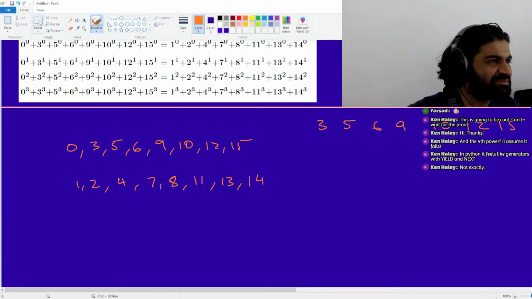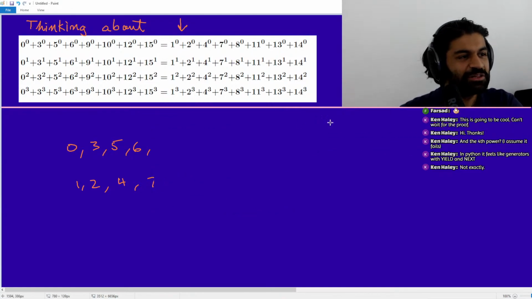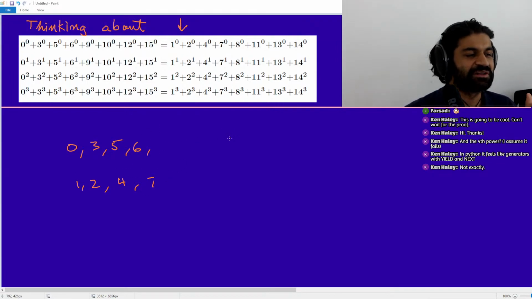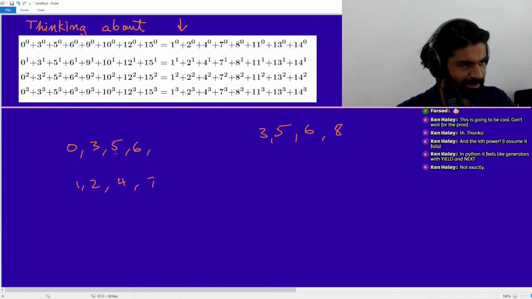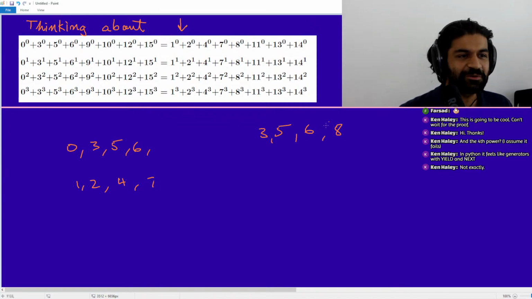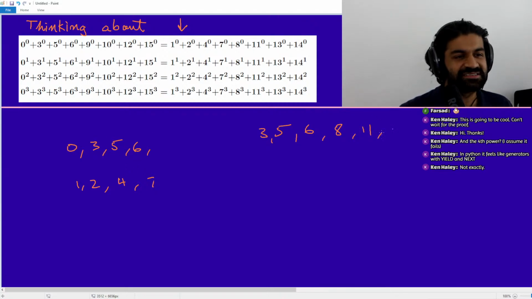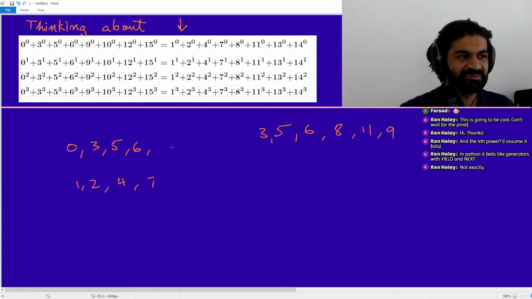Actually, this is too much to do in my head, so I'm just going to cut this in half. Okay, look at all the pairwise sums you get in these two lists separately. So you would get 3, 5, and 6, and then you would get 8, right, from adding the 3 and 5. And then you get 11 from adding the 5 and 6. And then, what else is there? The 3 and the 6. You also get a 9. Okay? So these are all the pairwise sums you get by adding distinct elements in this list.